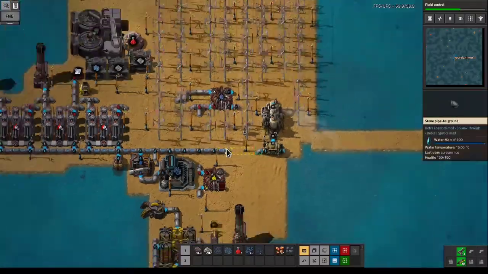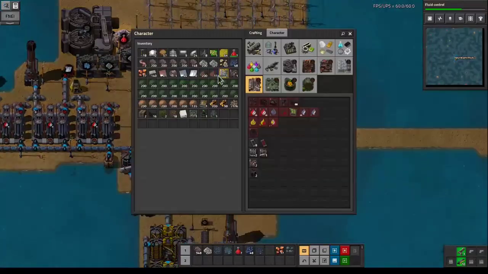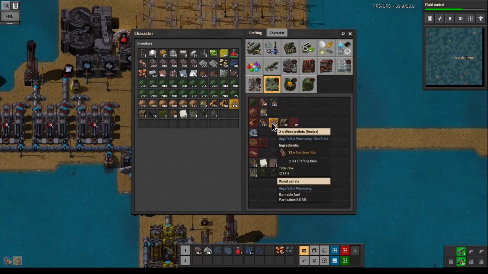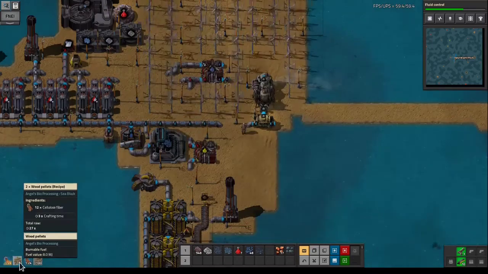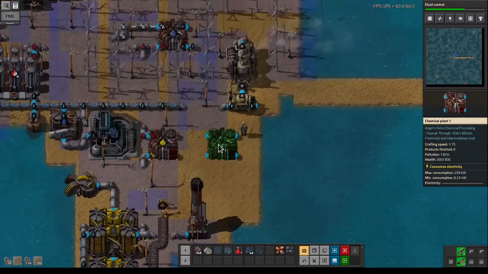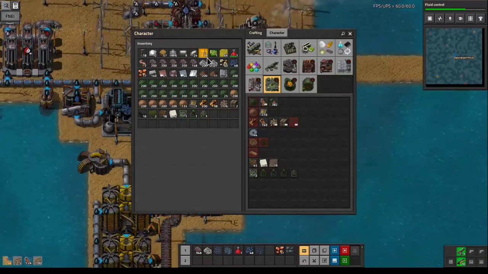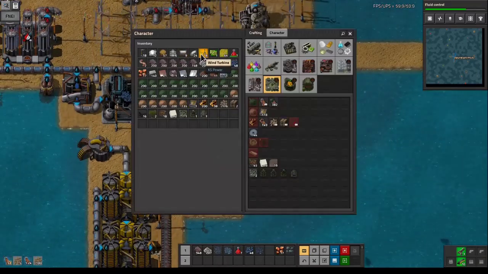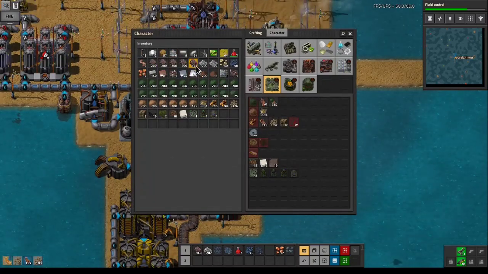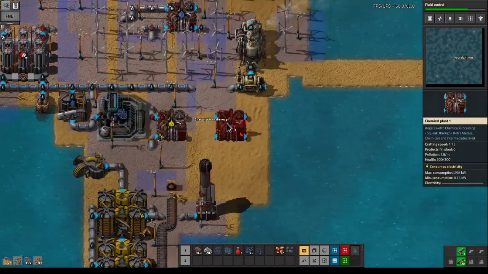Okay, so let's see, we have fluid control almost to get the overflow valves. We've crafted the chemical plant, so let's queue up one of these. Let's place the chemical plant right here, I guess. Or actually, let's just, yeah, okay, what we can do is place it right after, like this.